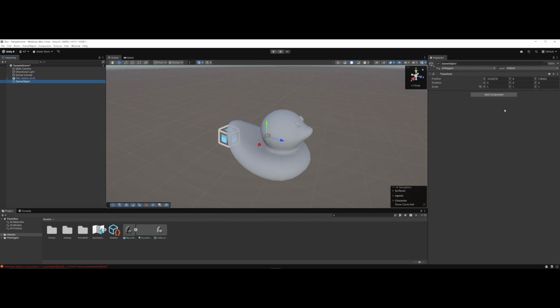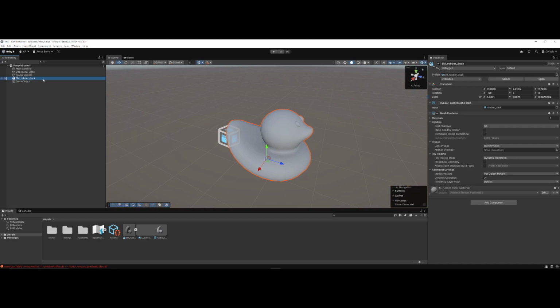When I made this game object here, you can see in the inspector, I can see a transform. So the way to think about this is I've made a game object, and this inspector is going to show me all the components associated with the game object. Right now, this game object has one component that is a transform component, which controls where the game object is in 3D space, what its rotation is, and what its scale is relative to the world around it.